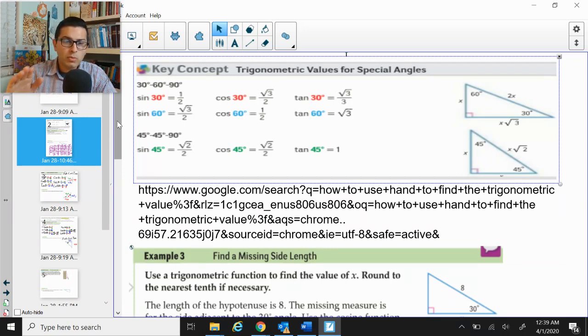Now, there are some more values in this table. We're going to get to an extended table coming up here pretty soon, but I want to let you know how to use these values in particular right here. Let's go on to example 3, and I'll show you exactly what you can do with this.